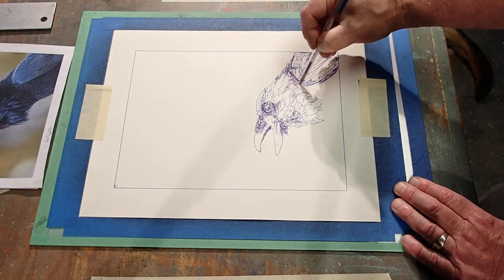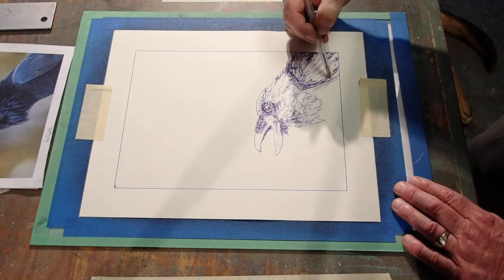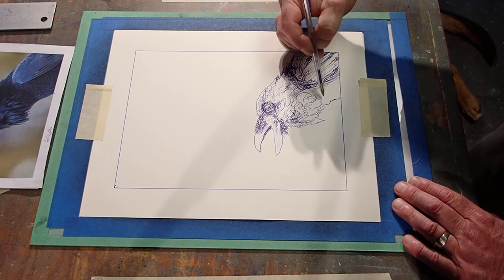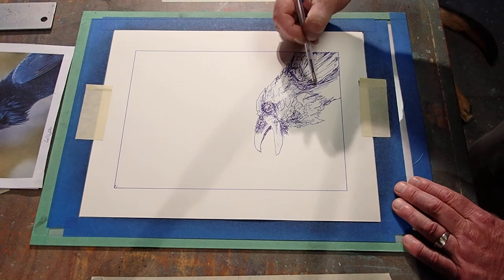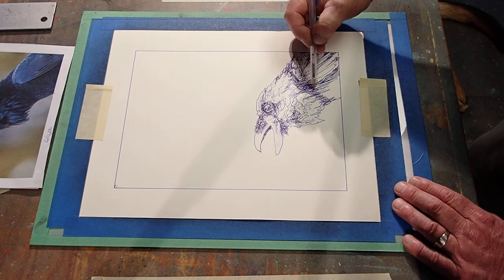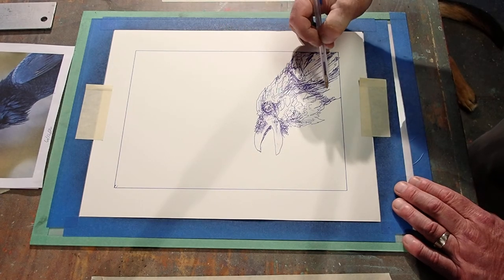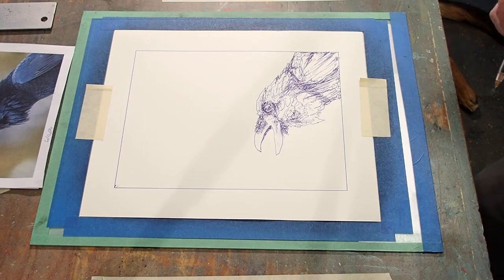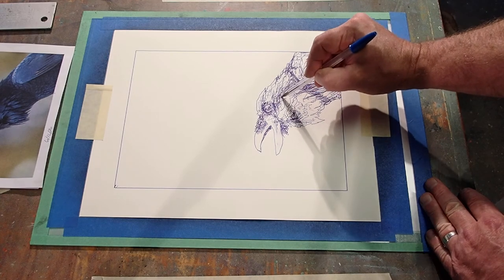I'm going to leave him a little lighter than he really is. So I want to add some color too. I've got some watercolor paint mixed up. It's tube watercolor, but I've got it in solution, so it's quick and easy to use. So, I think I got a raven, or an approximation thereof.